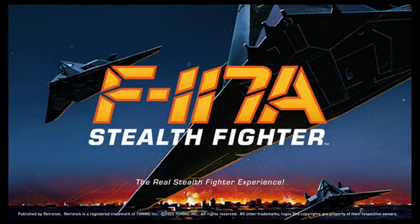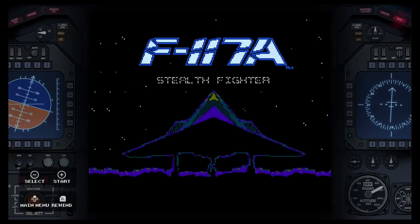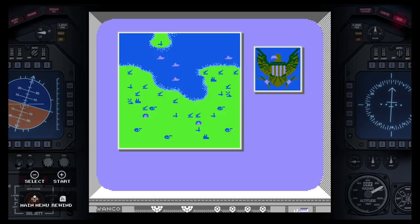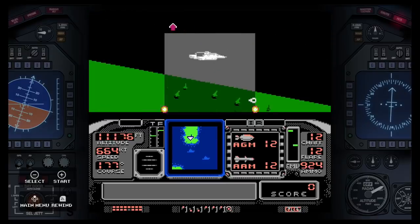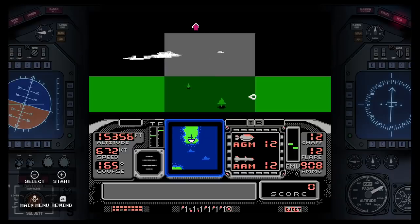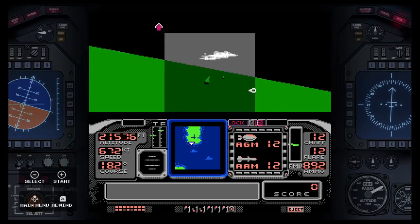Now this one was a surprise for me — F-117A Stealth Fighter. They have this game on the NES, and on the Switch it's just the NES version with a nice bezel on the side. Maybe they knew it was never going to get a release on Nintendo Switch Online, so hey, we'll just release it ourselves. Nothing wrong with that — I encourage more retro companies to do their own thing like this: release it cheap, put a nice bezel on it, maybe add a save state. I'll jump in. I love checking out these retro-based games on the Nintendo Switch.